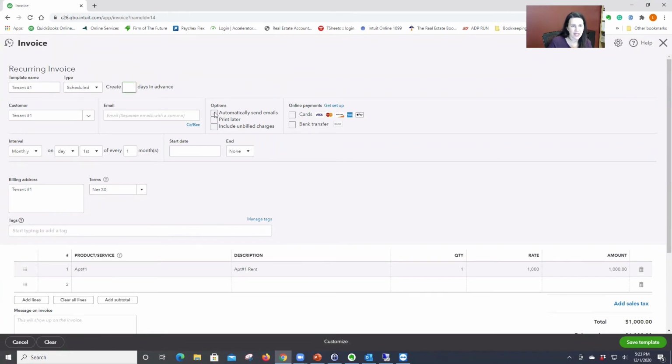You can even have it where it immediately sends an email, and you could also sign up for QuickBooks payments. You could do the credit card, you pay a discount. The bank transfer, I think, takes forever for you to get the money, but it's 50 cents or a dollar. They keep changing everything, but one of my clients does this with her tenants. So let's say they're going to do it for a year starting October 1st. And the end is after 12 occurrences.